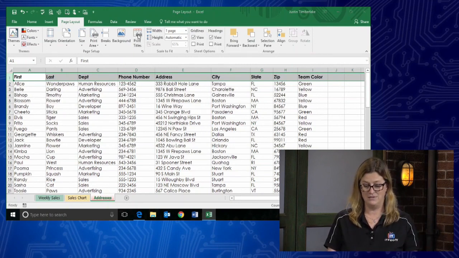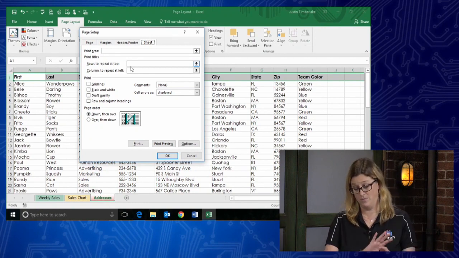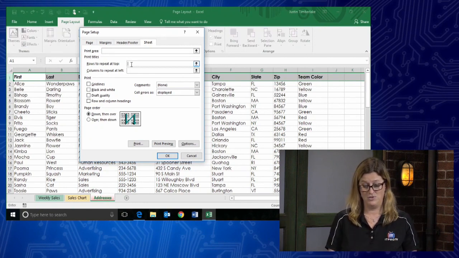You go into print titles and notice here the print titles, rows to repeat at top. Now you could also have the columns to repeat if you're printing it out that way.